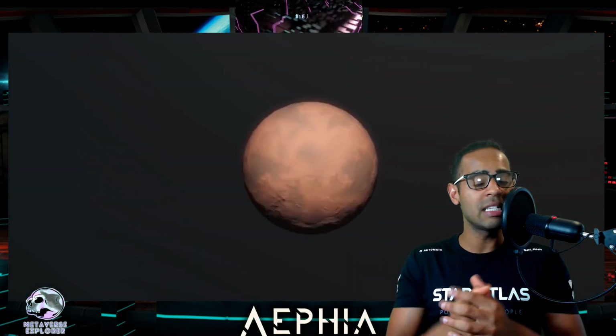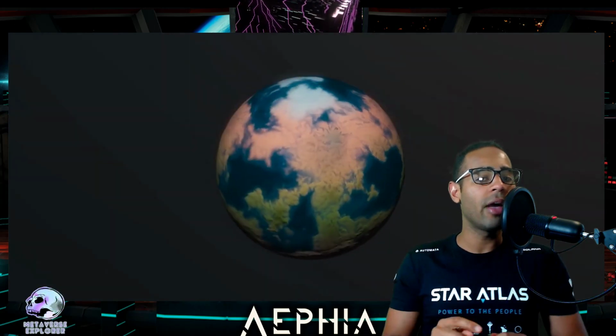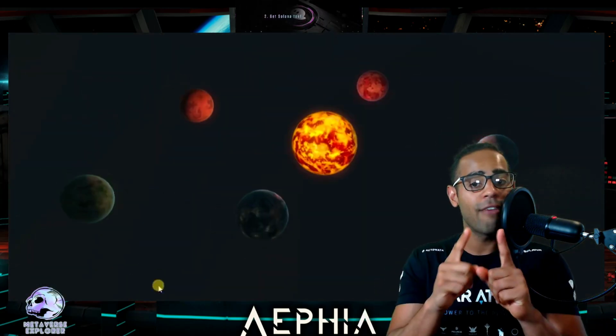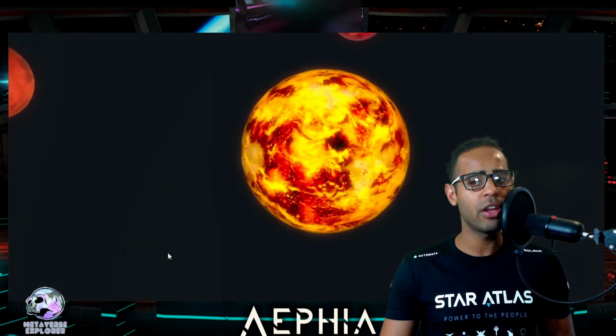I'm a big fan of this, as I said before, procedural generation, being able to just give the computer code a whole bunch of inputs and say, create 10,000 planets, and they all look super different. And sometimes you might have one that looks really, really interesting. All right, so that's just a small video to cover things.